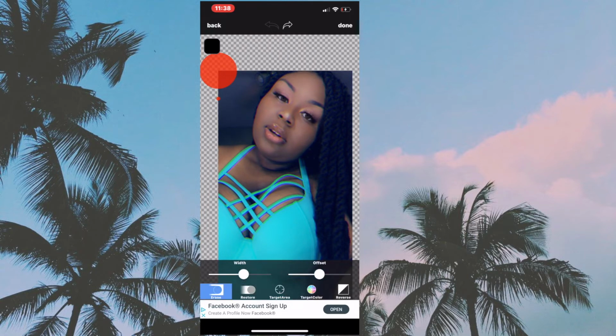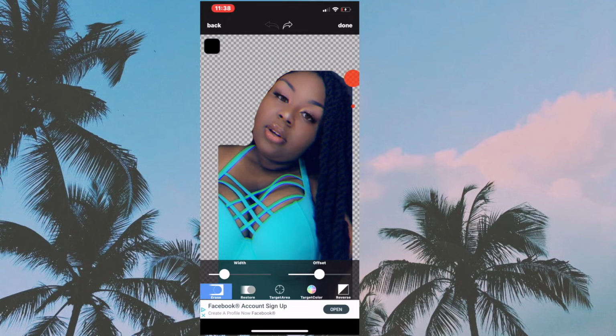It's very tedious, so you have to have patience while doing this. As you can tell, it wasn't as perfect for mine because I was trying to upload this video. It's not going to be perfect, but you want it to be as crisp or as clean as possible to make it look professional. So it takes a little time. I'm probably going to fast forward this part too because it's just getting the white space or the background out.